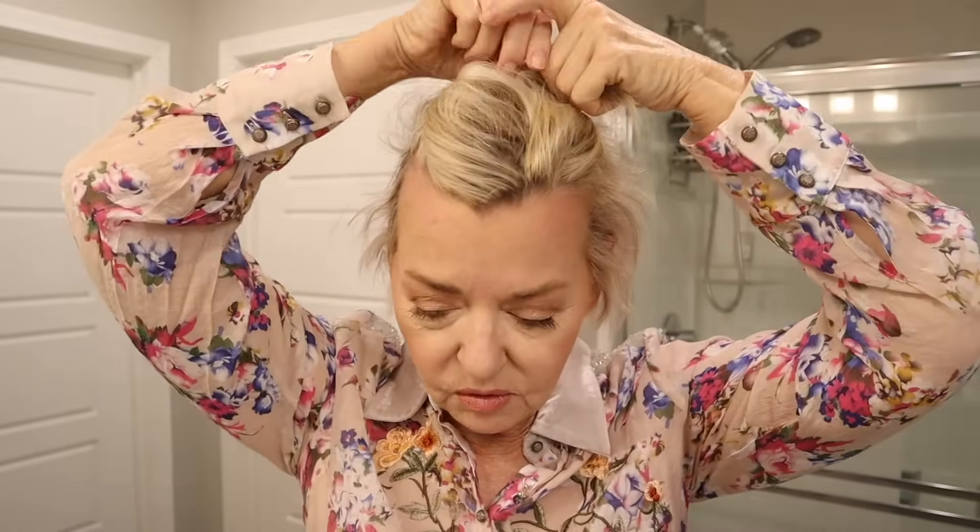Now that I have most of the moisture out of my hair but it's still just slightly damp, I'm going to turn the volume down to low and start doing the rolling and detail work on the hairstyle. I like to use these little duck bill clips to section off my hair so I can just focus on the areas I want to work in. So I'm going to put the top of my hair up in the clip, turn the dryer to low, and start rolling my hair under.